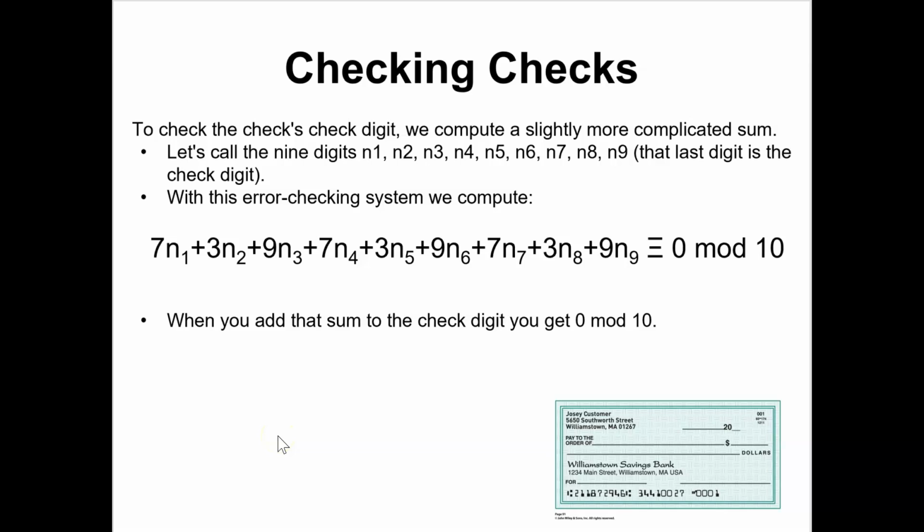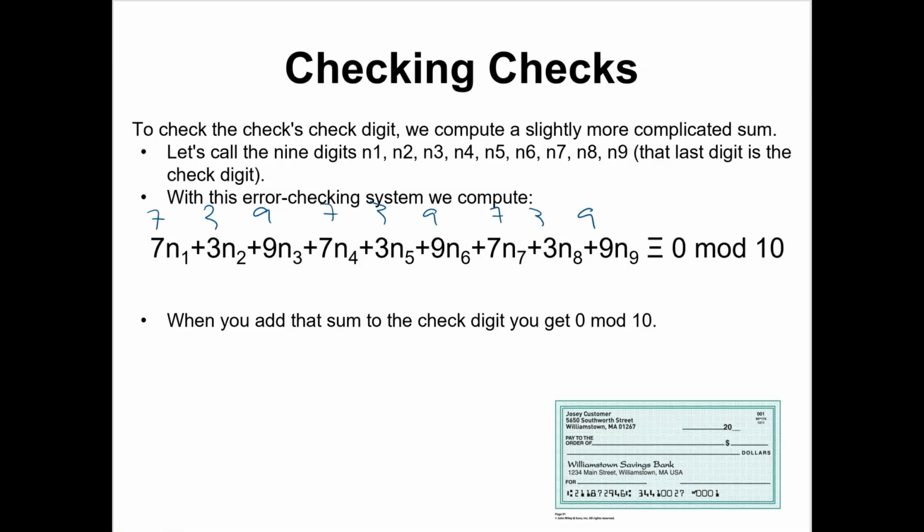Again, algorithms do this, right? You know when you type in your routing number to pay a bill or something, and they say you entered it in wrong? This is how they know that you entered it in wrong, because they check this in the algorithm. You multiply the digits by 7, 3, 9, 7, 3, 9, 7, 3, 9. So when you add up that sum, you should get 0 mod 10.